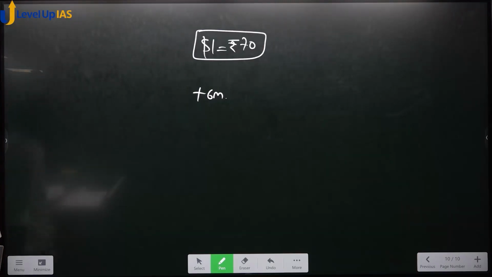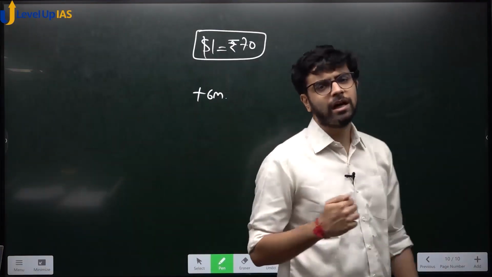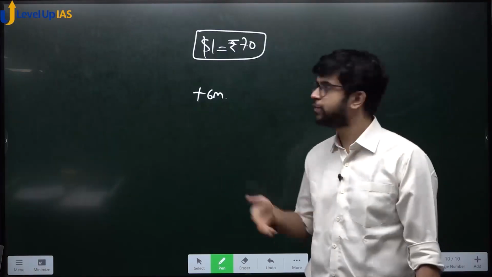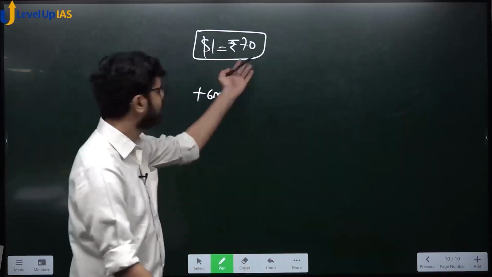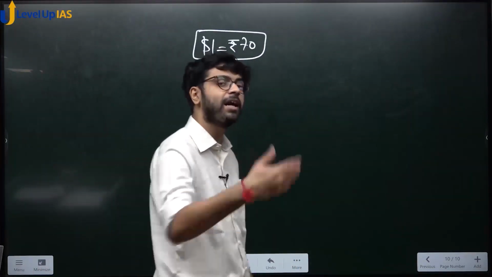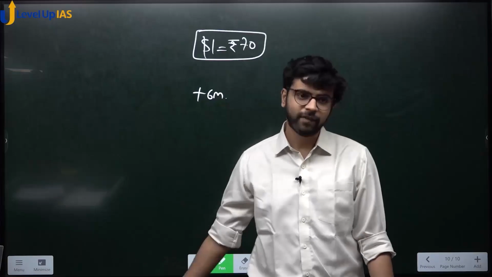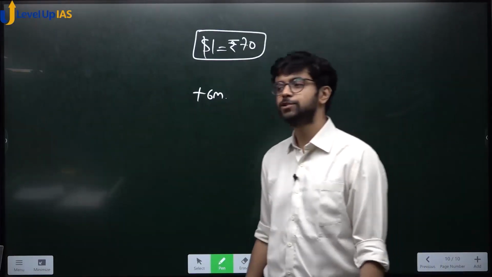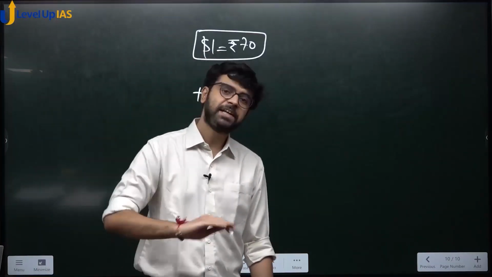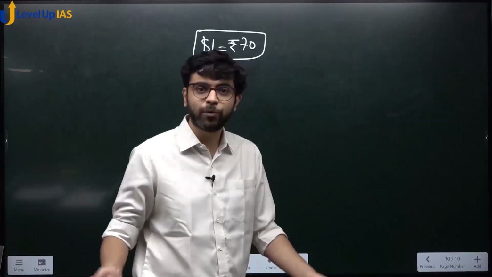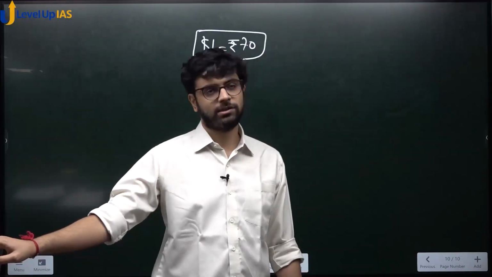You go to the bank, a normal bank. You say, bank, after 6 months, I am going. See, ultimately, even today if you need dollars, you will go to the bank only. Please give me dollars. You say I need dollars. Bank will say sure sir, at $1 = ₹70 I will give you dollars. You say no, I don't need it today. I need it after 6 months. Okay? Bank will say sir, 6 months later, then come at that time. We will give you. You say, sir, let us do one thing. Let us fix one rate, which you will give me 6 months later. Guarantee rate. Bank will say why will I give you a guarantee rate, because I am also not sure. You say take commission on it. Bank will say, okay.